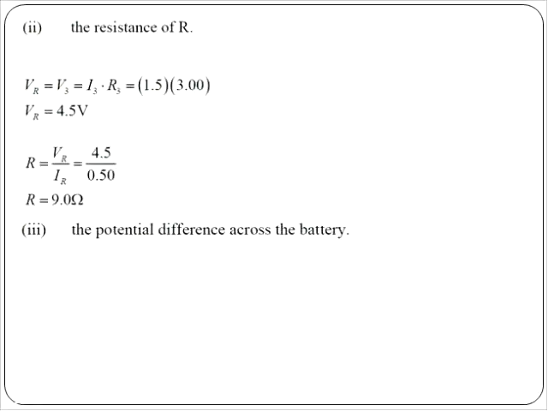Okay, and that would be 4.5 over 0.5, sorry, that would be 9 ohms. So that's one way to do it. The other way to do it would be to figure out what the total current is, what the total voltage is, etc., and you could work it out that way as well. But this is a much shorter way to do it, what's done right here. Much shorter. Then you're asked to find the potential difference across the battery.